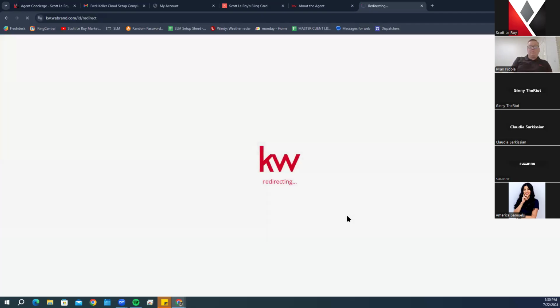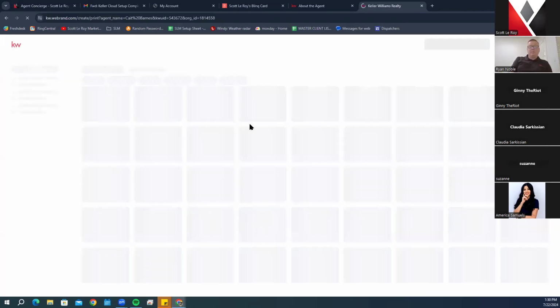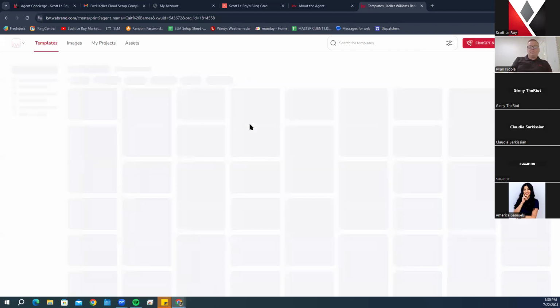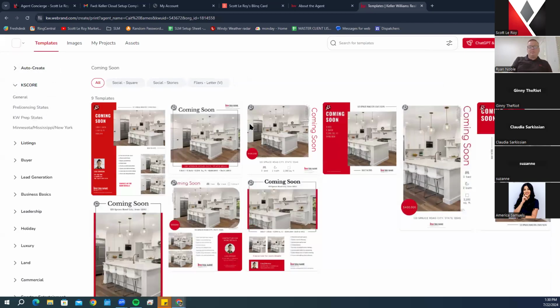If it ever loads. Command's been acting up a little bit lately. If you've been with Keller Williams for a while and you know about Command, typically a lot of the times when Command is acting up, it's KW doing some kind of updates. It's a cool thing that they're doing updates, but it just kind of stinks that you have to wait.